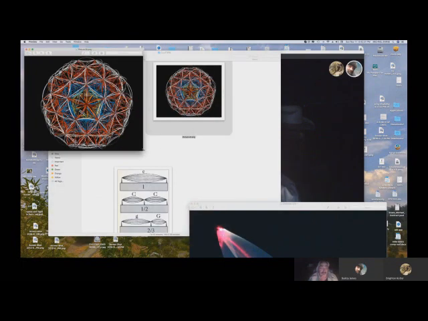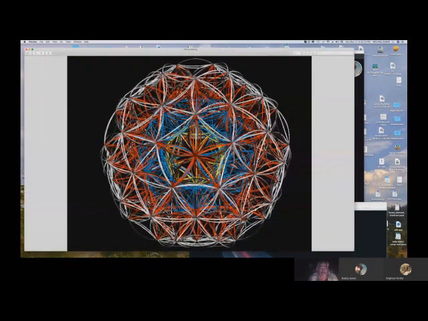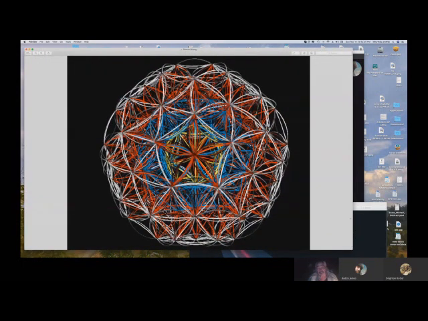Lately, things are happening. People are contacting me from all over the world. There's a Mickey ball. Gorgeous. All the geometric forms are created in the process of creating the sphere. Yeah, the cube's in there. The dodecahedron is in there. The icosahedron's in there. The cube is in there.